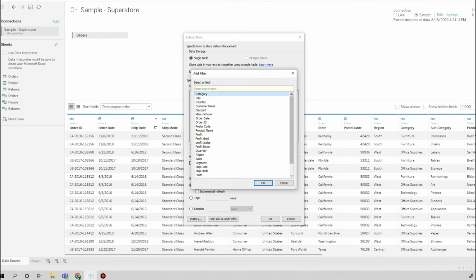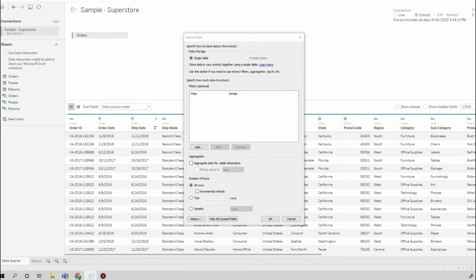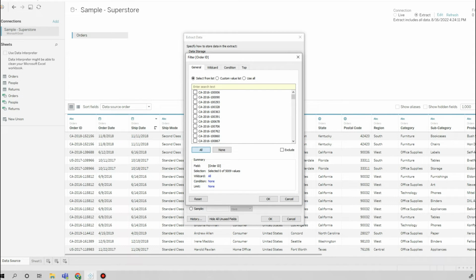So I will add a filter over here. Whatever field I don't want, I will simply select it. For example, let's say I don't need order ID, so I will select order ID, I will hit on OK, and I can select all, and I will hit on exclude. So it will exclude the order ID field itself from the data source or the backend data, whatever Tableau is loading.